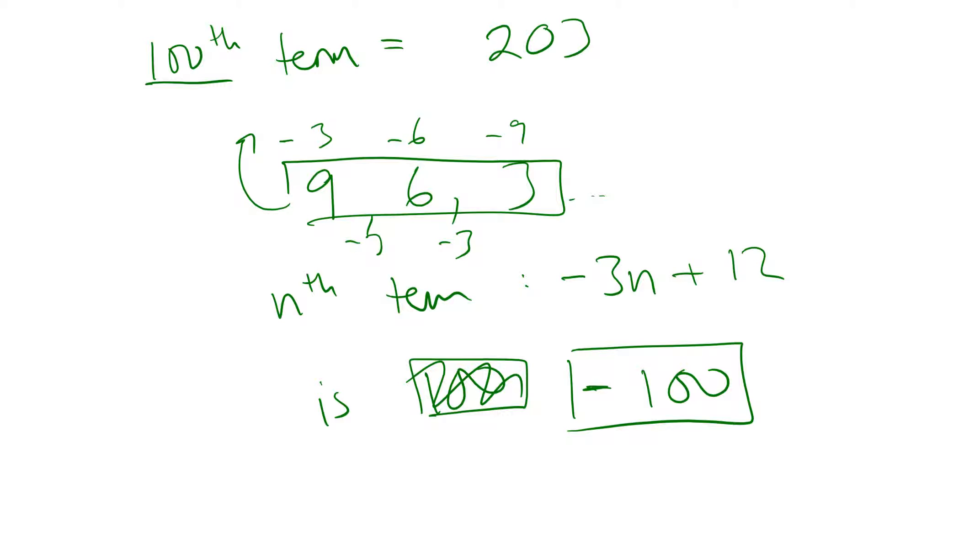No. No. No, because hopefully you did something like minus three N plus twelve equals minus one hundred, then minus twelve, so minus three N minus one hundred and twelve. How can you term it? Oh, let me see. You do two plus one plus one, which is four, and so it can't be a multiple of three.